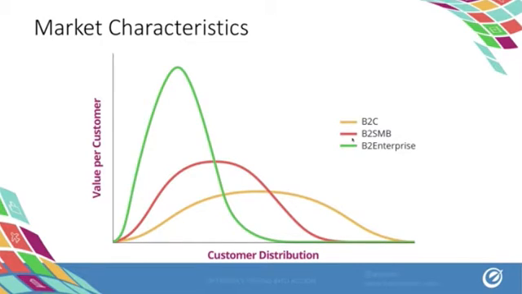If you're a business selling to small or medium-sized businesses, you could have market characteristics that look a lot like B2C. So again, wide customer distribution, lots of customers, and more traffic. As you move towards enterprise, however, and start selling more to the enterprise, often that customer distribution is much narrower. So a few target accounts or types of target accounts drive the bulk of the business. And the potential economic impact of any one of those target accounts is much higher.